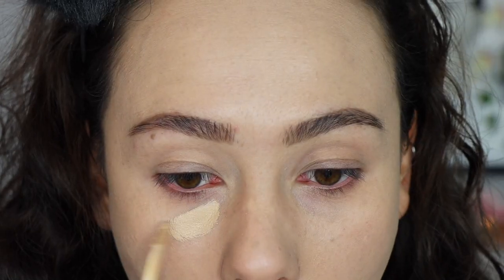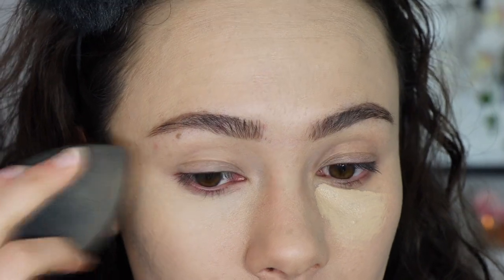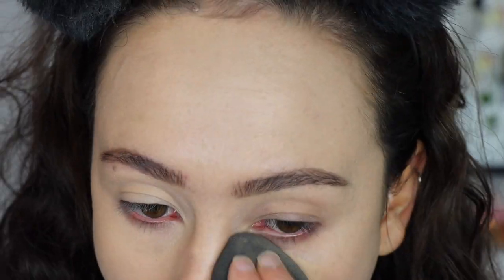We're going to start off with the complexion products. This is the Pat McGrath new concealer that just came out. Her foundation was controversial — people were expecting it to be better than it was. I personally liked it, but I can see some people finding it underwhelming. This concealer, as far as I can tell, everybody is loving it. It's a pretty full coverage concealer, which is interesting because the foundation it pairs with is quite natural. I have mine in LM9. It spreads out so easily, covers the under eyes very well, looks extremely natural, doesn't kick up, and longevity is awesome.